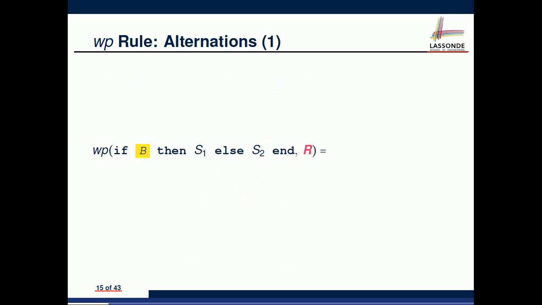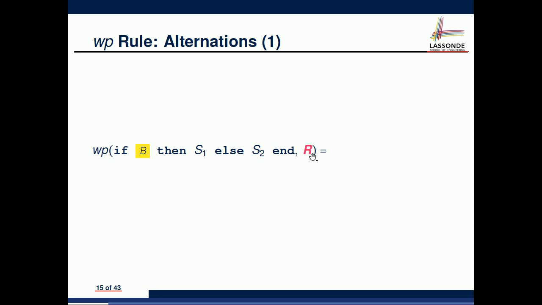Now, what we want to do is do for if conditionals. Okay, let's have a little bit of discussion over here. The if conditional, number one, pay attention to those two things I want to show you. I say if Boolean condition B is true, I'm going to execute S1. Otherwise, not B, B is false, I'm going to execute S2. And then, upon the termination of this particular if conditional, I want to establish the postcondition R. That's what it is saying.